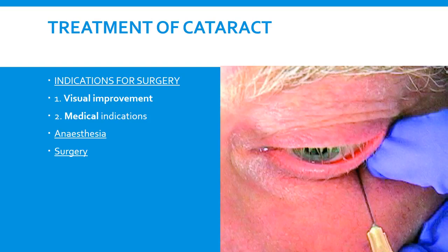واحدة من الطرق القديمة اللي هي الانترا CAPSULAR cataract surgery, an old procedure in which the surgeon removed the complete lens within its capsule and left the eye aphakic without a lens. Then patient vision was corrected by extremely thick eyeglasses or by contact lens or by implantation of anterior chamber intraocular lens.